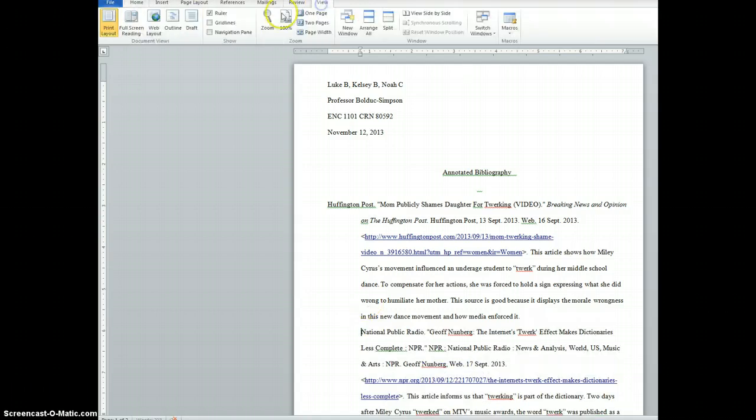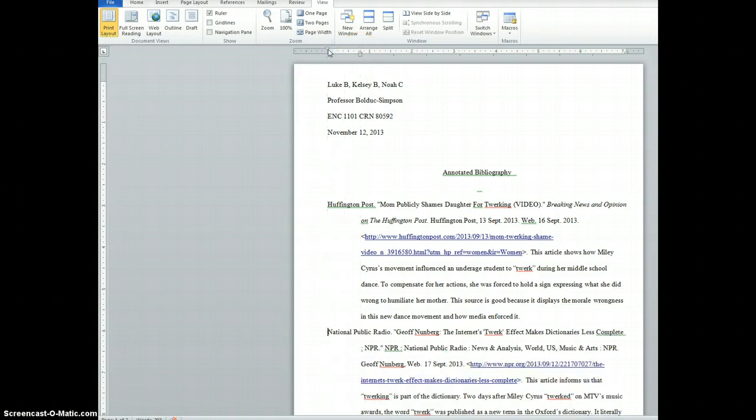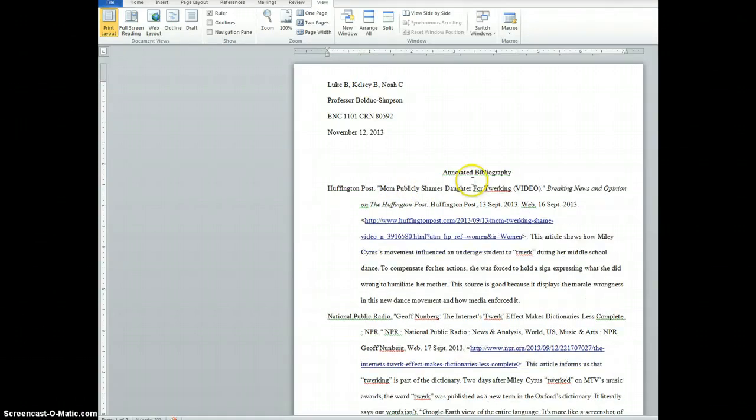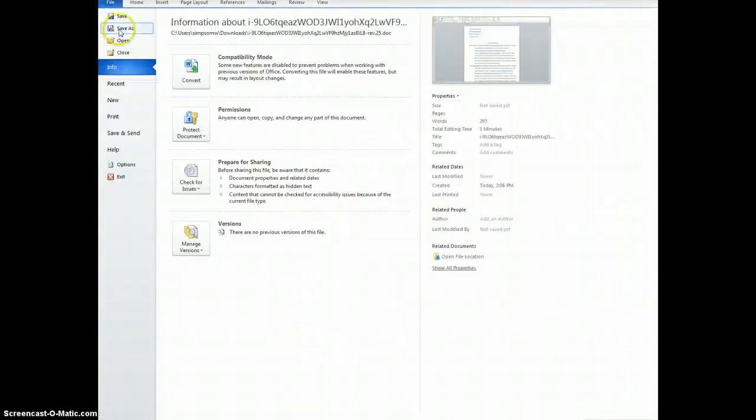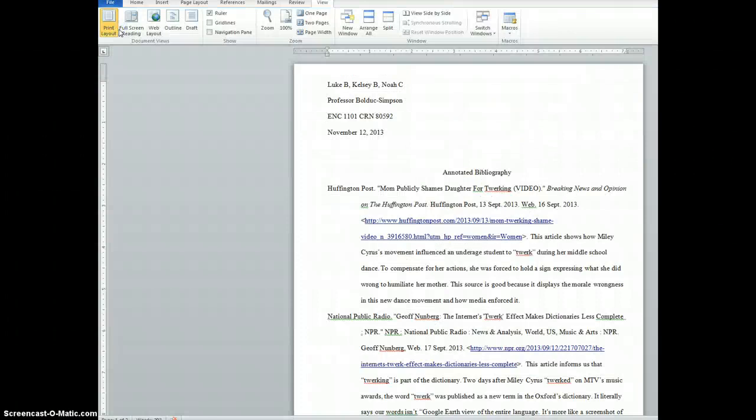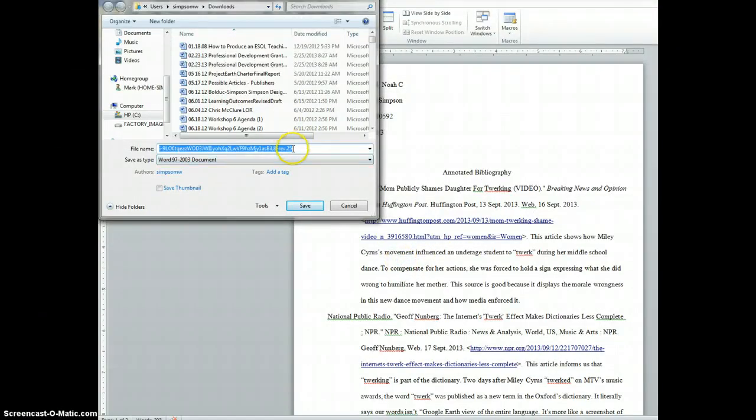I view the ruler and push that over, and then you have those. So make sure everything is good, and I don't know why that squiggly thing is there, but now it's gone. Okay, so obviously when you're finished, you're going to save it, and then you will submit this document. This is actually the link here, but we don't need the link. You just rename the document with all names.